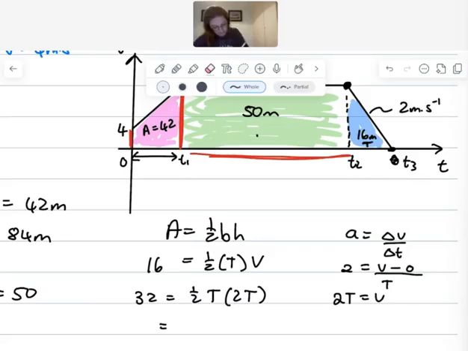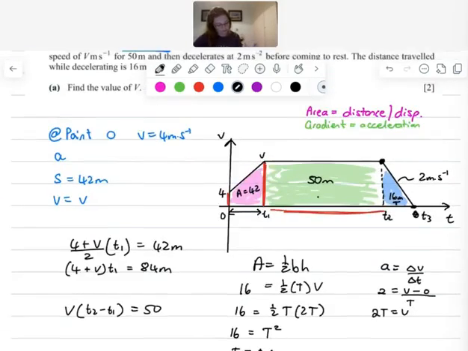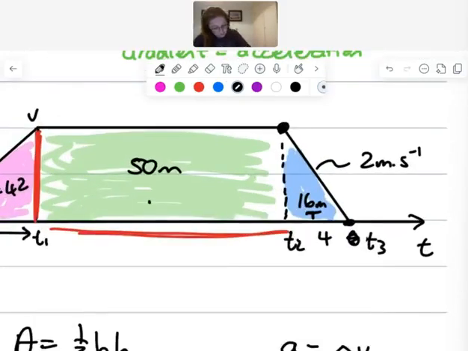Let's just go back to my 16. So the 2 and the half cancel out, and my t becomes t squared. So my t is going to be plus or minus 4. Okay, in this case we can see the time has gone 4 units across. So that actually helped me quite a lot there. So there's 4 seconds between those 2 points over there.